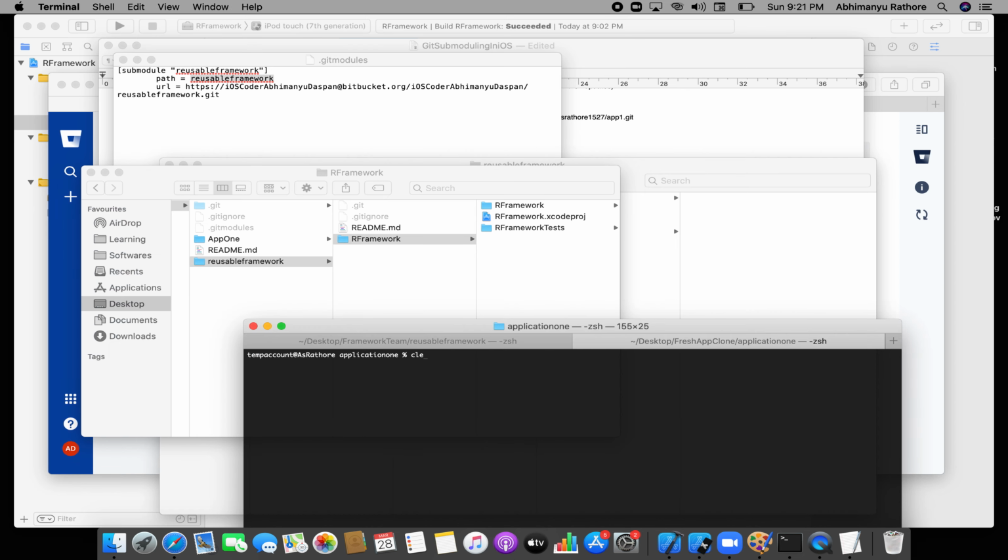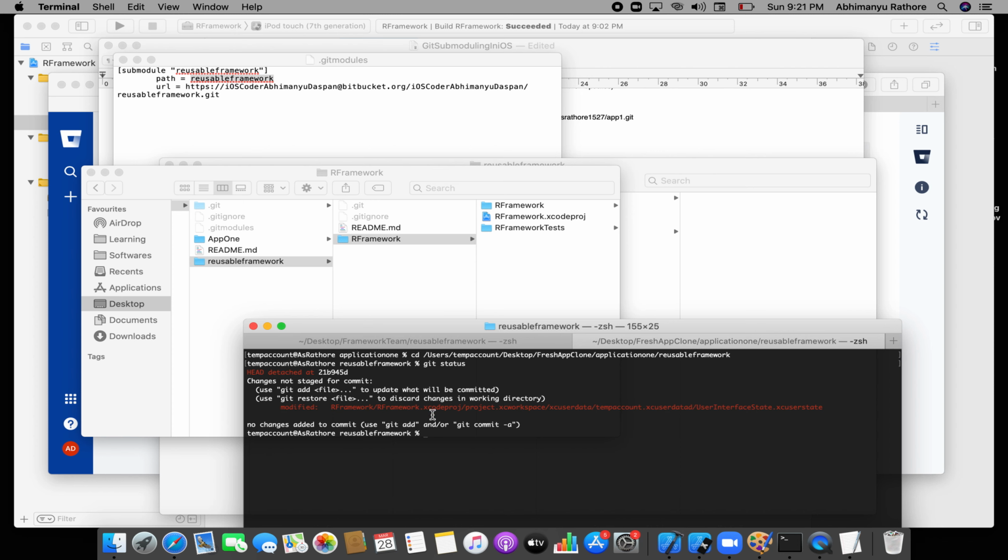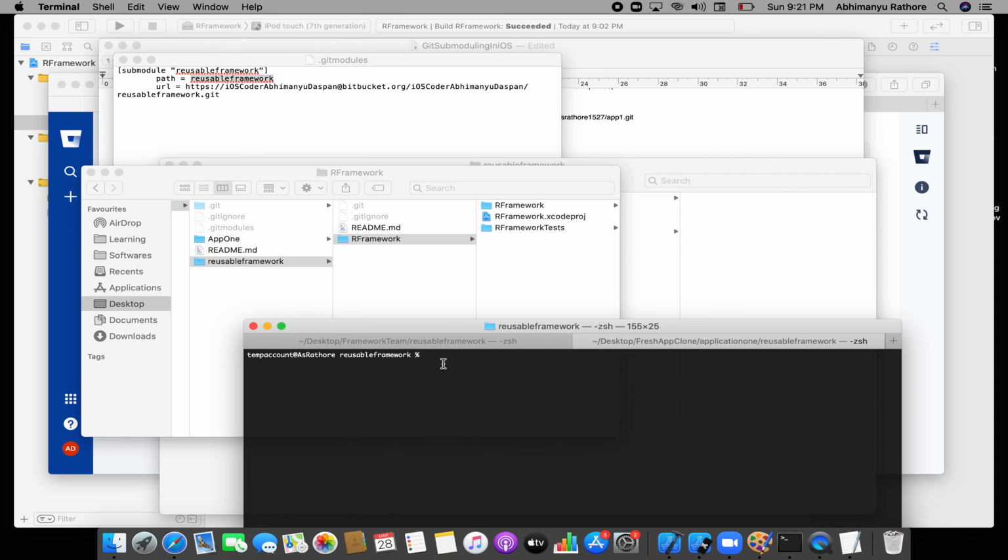First I need to go to this path, cd into the reusable framework path, and if I see git status, it will show something like this, right? So first I want to git stash all the things. Right now what I need to do is check git status. So nothing to commit and everything is fine.